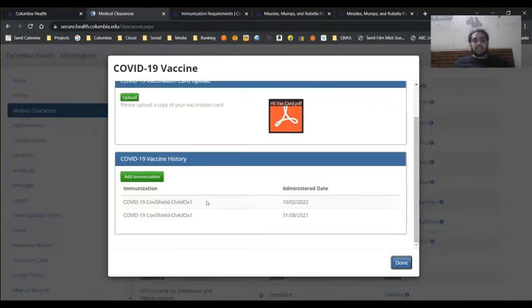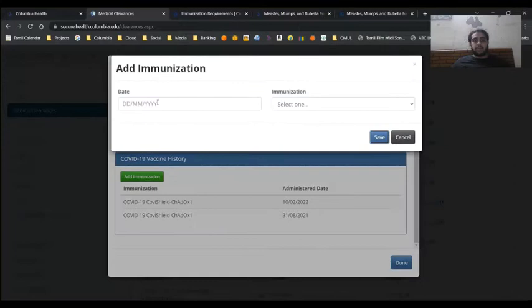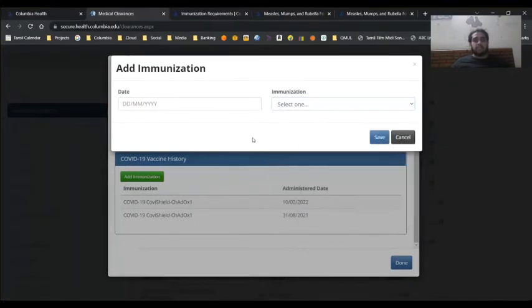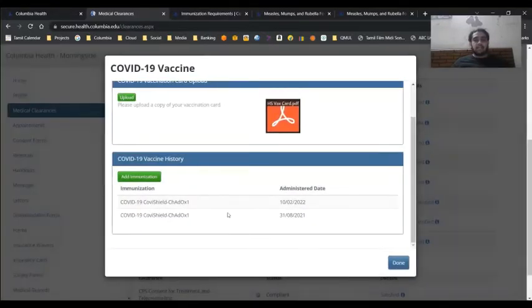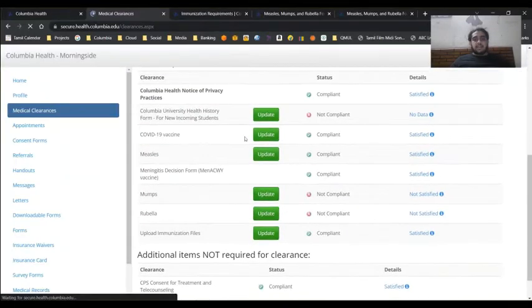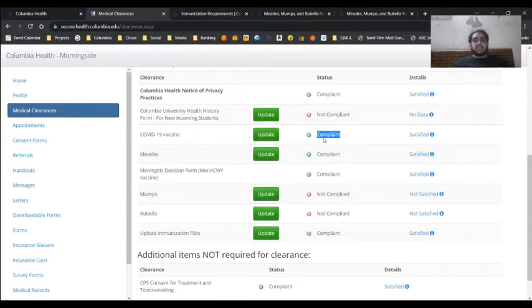Give the 2 doses. If you're doing a booster dose, you can add a third one, and you select Covishield or Covaxin, which are both here. If you had another one, you can select that, and you can upload a proof for each of those doses. You can upload any number of documents, by the way. As you can see, the status didn't change for me because I didn't change anything. Obviously, if you added a dose, it may have to wait for approval depending on whether or not it's already compliant.